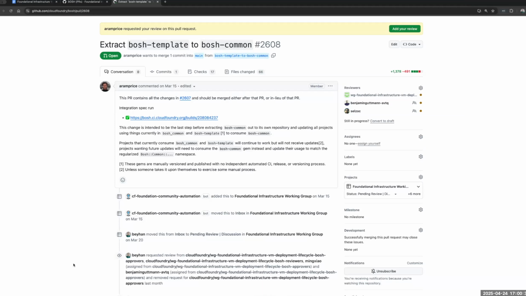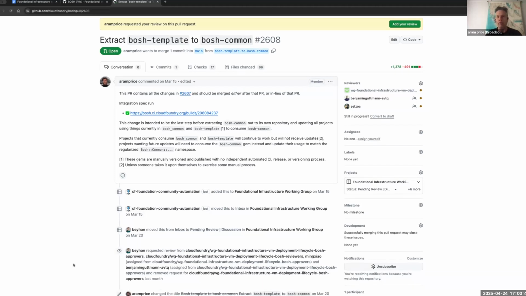It isn't going to impact any existing CPIs, but it would make it very hard, once this lands and before there's an independent pipeline, for us to propagate Bosh common improvements to the CPIs without going back in time to look at a different structure. But that's probably not a big deal. I don't think we've released an update in more than a year, and that update process was entirely manual and ad hoc previously.